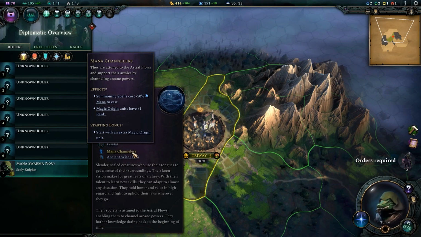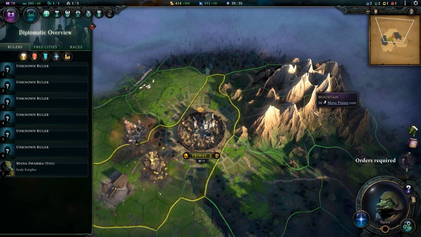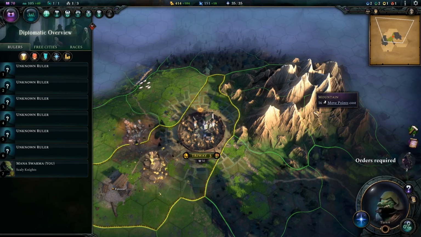I believe wyverns and slithers have magic origin, but I can't remember if this was actually applying to those units. I think I took it off of my notes because it wasn't actually applying quite yet, but it may apply in the game by the time everybody gets access to the base game or to the build.